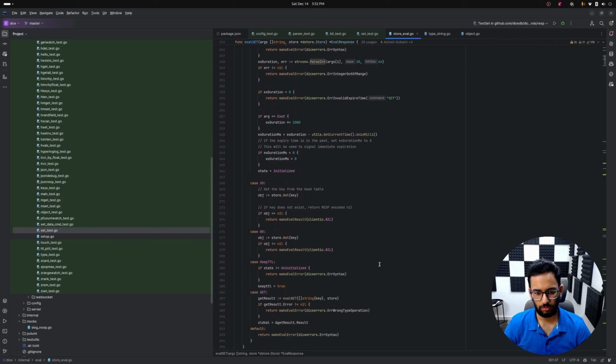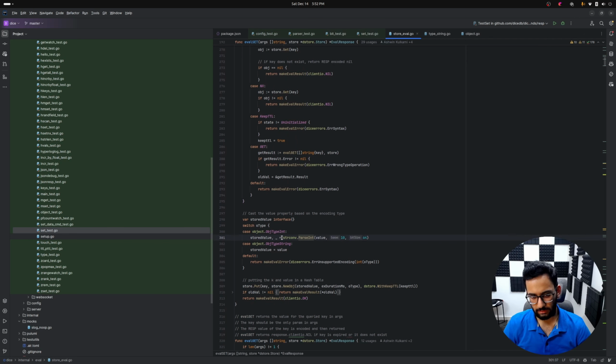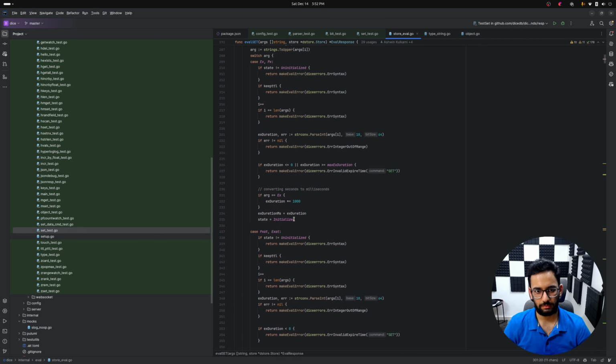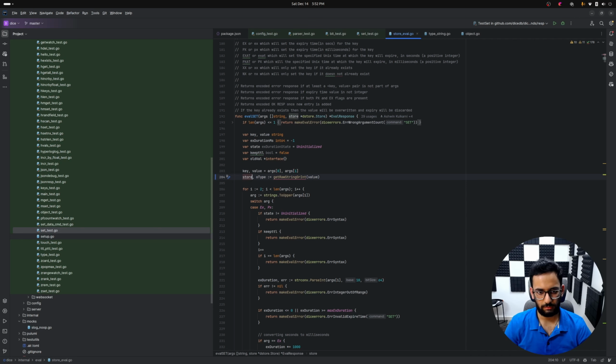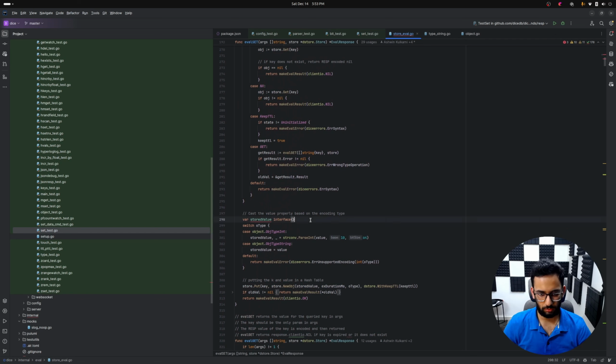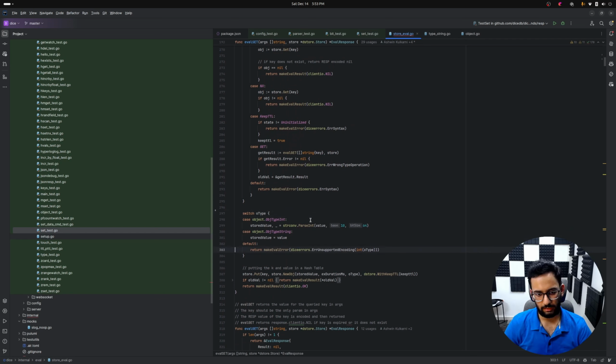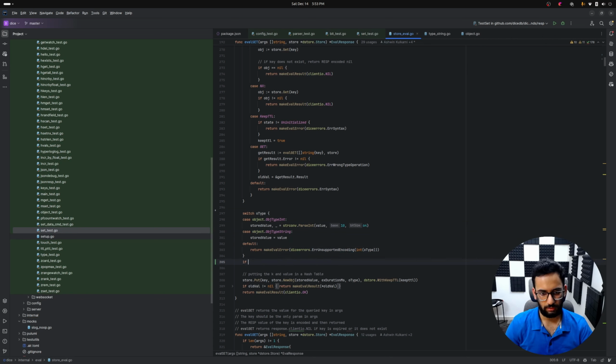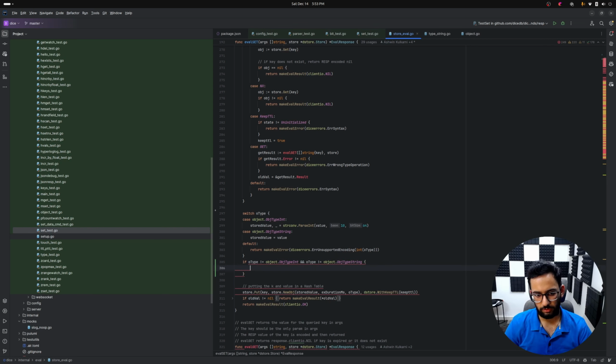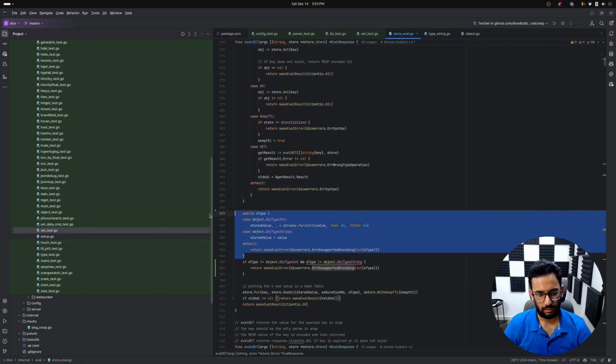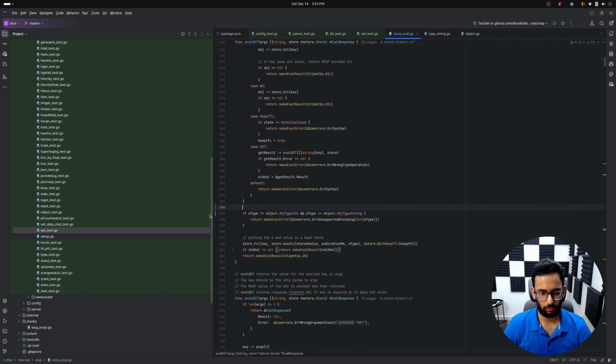So what I thought we could do was replace this entire switch case by simply getting the stored value directly from that method up there. So if I just write stored value here, and I remove the logic to get the stored value and simply replace it with an if condition that just checks the error case. So if object type is not equal to integer or string, then I want to return an error. Thanks to Copilot, that's pretty easy, and I can simply delete the piece of code here.